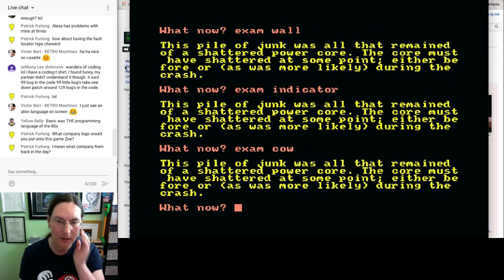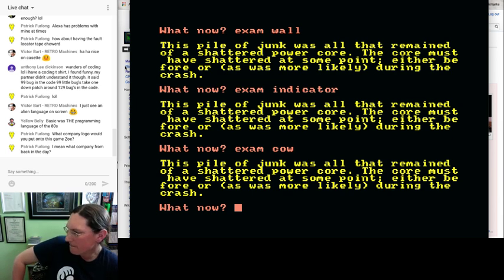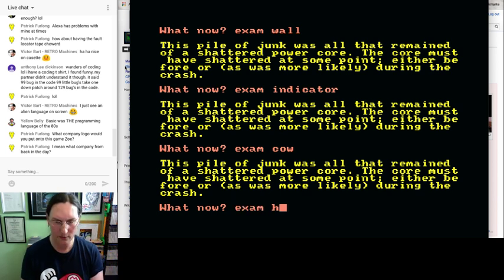This pile of junk. What is wrong? So we've got another fault now. It was working out fine, and now it's decided that everything we're examining is going to bring up that examine housing.